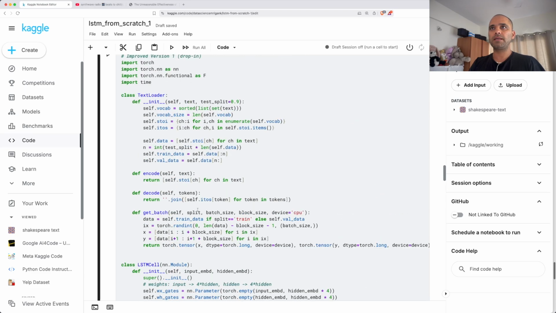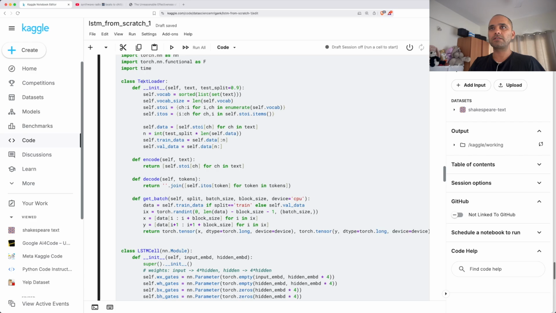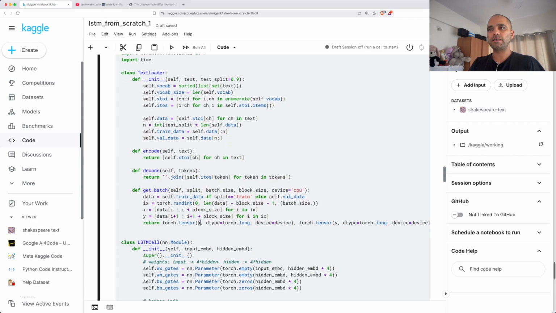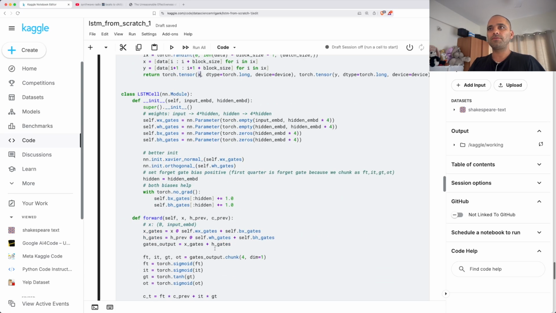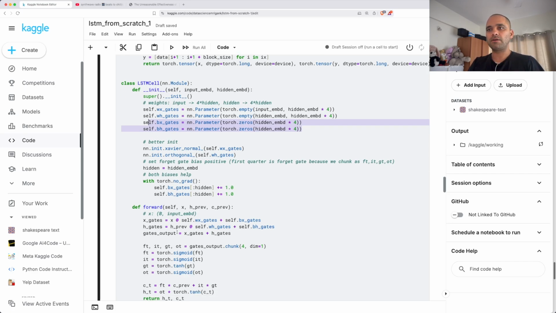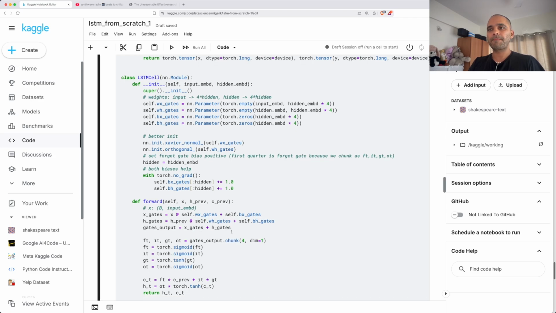So here in our main classes, the text loader is mainly the same as what we developed. I'm moving X and Y to devices before returning. LSTM cell, there are a few differences. There are two biases instead of one that we were earlier using. We were using a single bias addition happening after at this point, but instead here, for X and H transformation, we are using different biases and adding them in the respective steps.